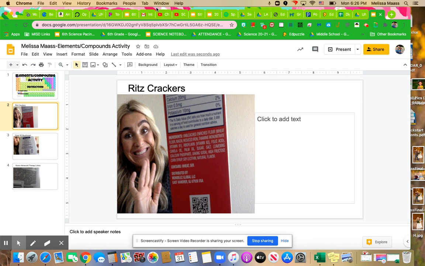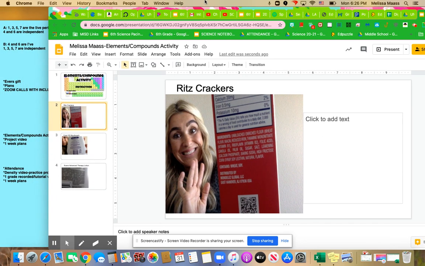So a lot of your food labels, which a lot of you probably will pick, remember that your food labels will have an ingredients label and a nutrition label. We do not want the thing that shows percentages with your calories and total fat and cholesterol. That's not what we want. Okay, no. What we want is the ingredients label, okay?